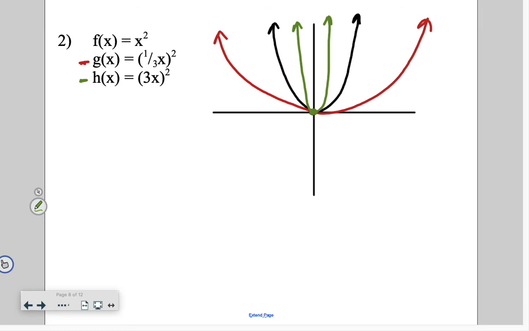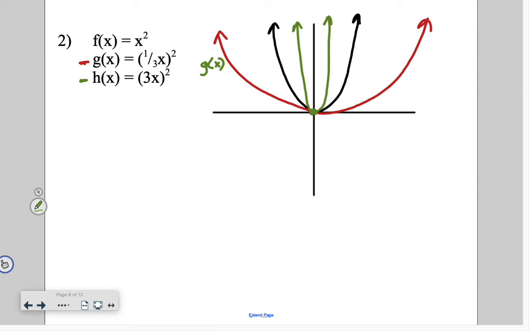How would we label them, like, if we're not using any colors and stuff? Just as f of x, g of x, h of x. So for this one, I would just put it right here and call that g of x. Just put it right next to it wherever you can. Okay. We have to label on the test.